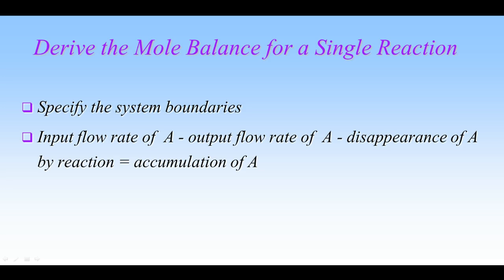To perform the mole balance of a component, we first need to specify the system boundaries. We choose a system volume and perform a mole balance for the component whose concentration we are following. For the reactant A, the mole balance is a molar flow rate of A into the system minus molar flow rate out of the system minus disappearance due to the reaction equals the accumulation of A inside the system.